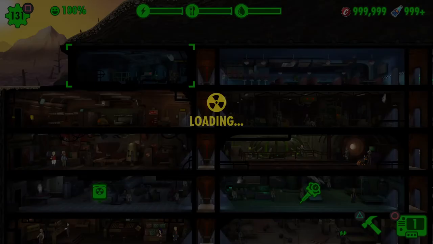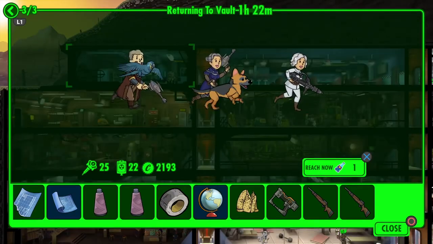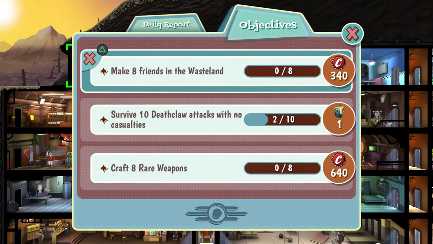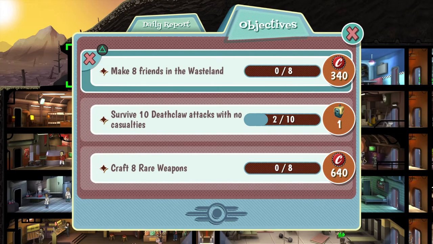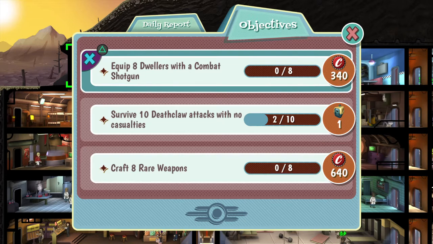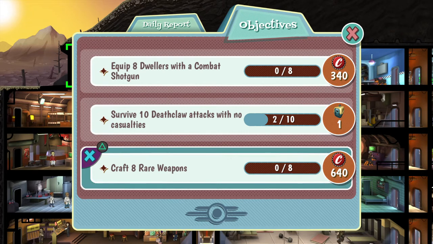That's a good question. Times two objective means that if there's an objective, here, I'll show you. There's an objective here in these, see, it says objectives. These are kind of like little mini questy things that you get rewards for. Making friends in the wasteland. That one's hard, but I'm gonna take that one off. Equip dwellers with a combat shotgun. That's kind of lame. I've got way better weapons than that now. But anyway, like surviving 10 deathclaw attacks in the vault, then I get a pet carrier. Crafting 8 rare weapons, I get some caps.